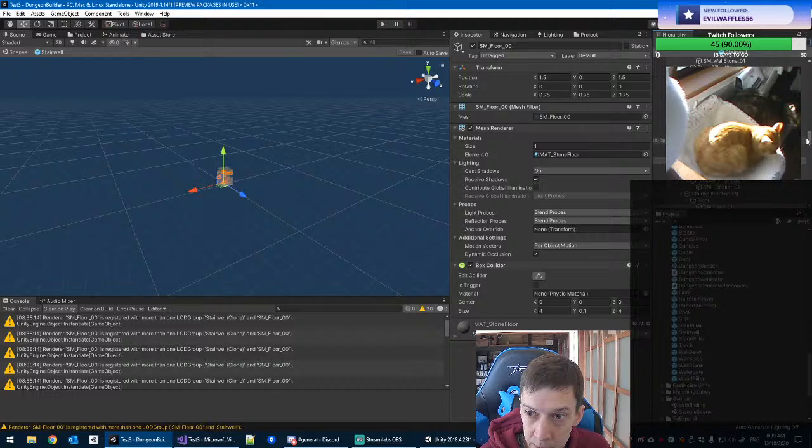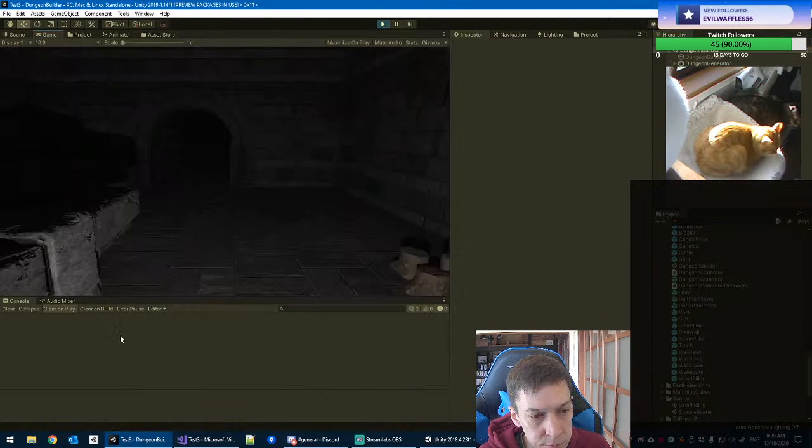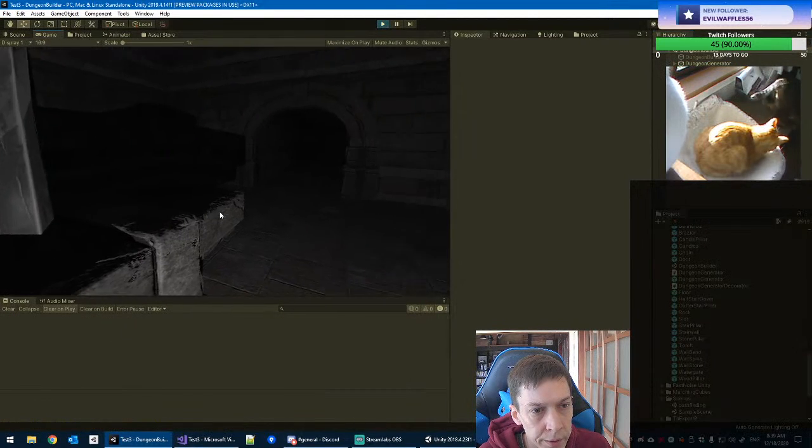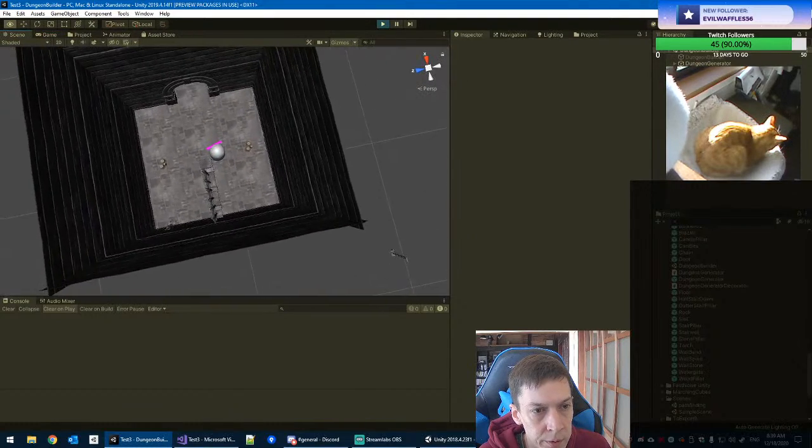I'm going to recollapse that just for OCD's sake. Like that. And we should clear on play and not get that error anymore. Warning.